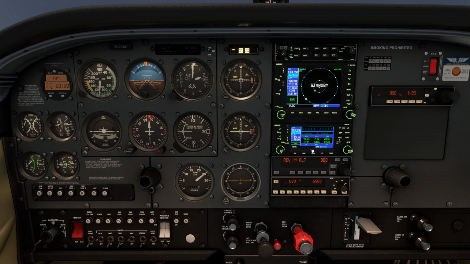There's 7.8 DME, so it's time to configure. I'll bring the power back to 1,800 or so RPMs. We're below 110 knots, so we'll bring out that first notch of flaps. We'll wait for 85, and then we will bring out the next notch of flaps. There's 85. There's our second notch of flaps. There's our third notch of flaps. At 75, I'll bring the power back in to about 2,200 to 2,400 RPM.